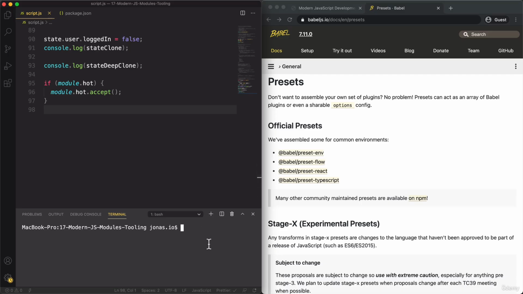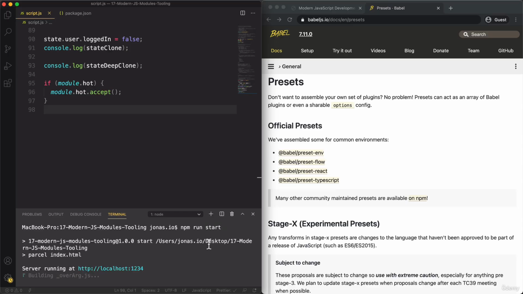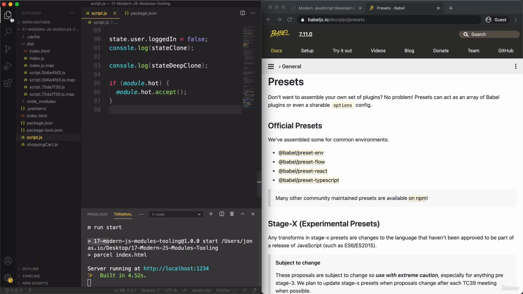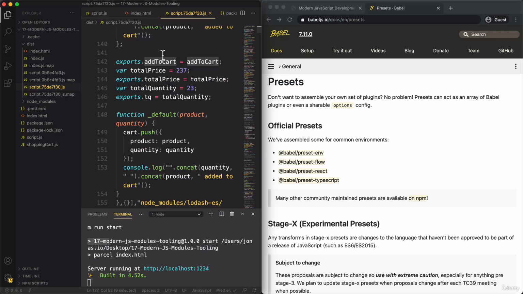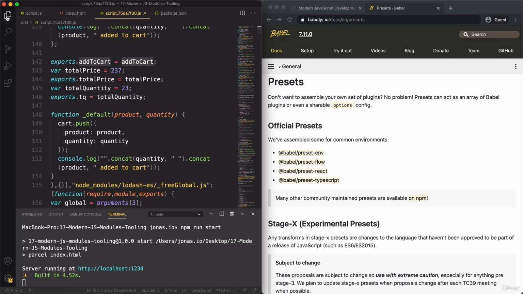But for now, let's start our npm run start script again, just so we can take a look again at our final output. So the one we have right now, or we had before, was the compressed one, which was not really helpful. And so now the script is at this one, so F30. So this one, and we can see right away that ES6 is no longer there.